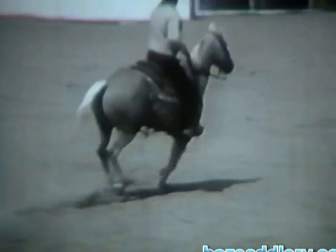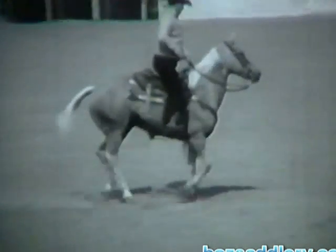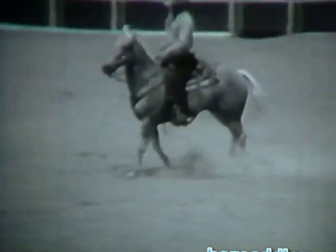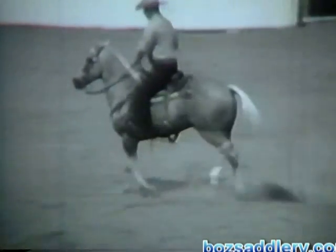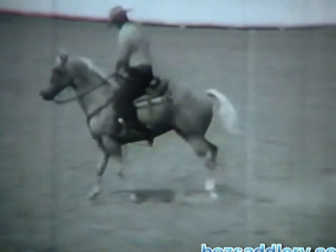Watch closely. Here's the footwork change again. And he's in the right lead. Notice the smoothness of the changes. The horse has to change both in the front feet and the hind feet to be complete. Few riders can make a horse do a flying change of leads at this slow a lope.